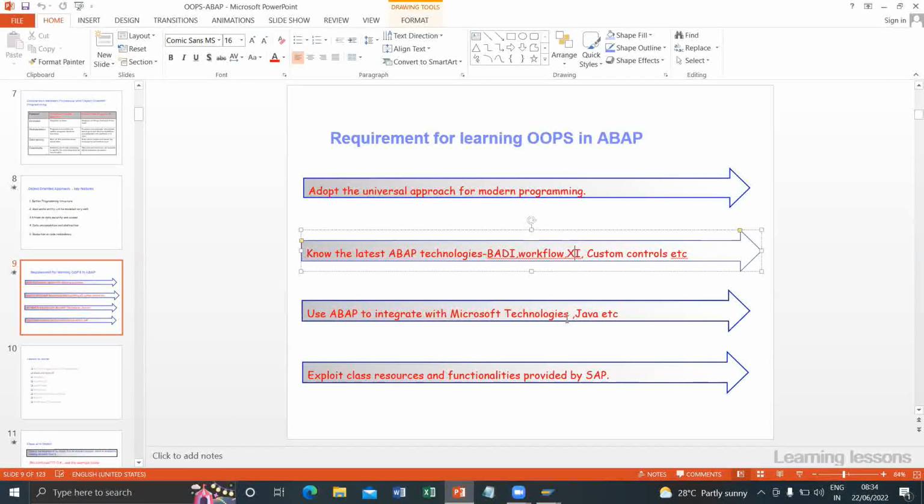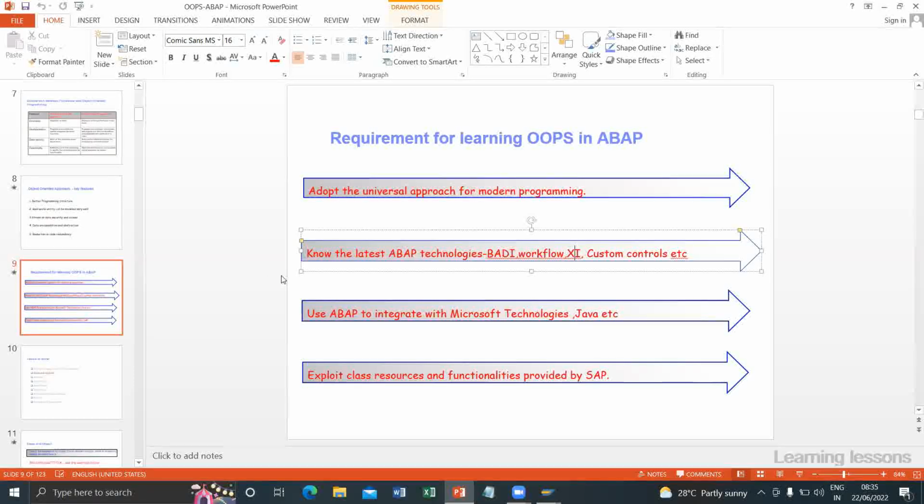Microsoft technologies means you want to call .NET code, or call some Excel code. You can also call SAP from Excel, or read Excel data from ABAP, or call SharePoint. You need to integrate SAP with SharePoint, which is similar to Google Drive at the project level. A few of you may not have IT experience, right? If you work on the IT side, we use SharePoint as a folder to store files, similar to Google Drive. So we want to connect to those folders to extract files or to put files into them. Also connecting Java systems, .NET systems, and PHP systems.